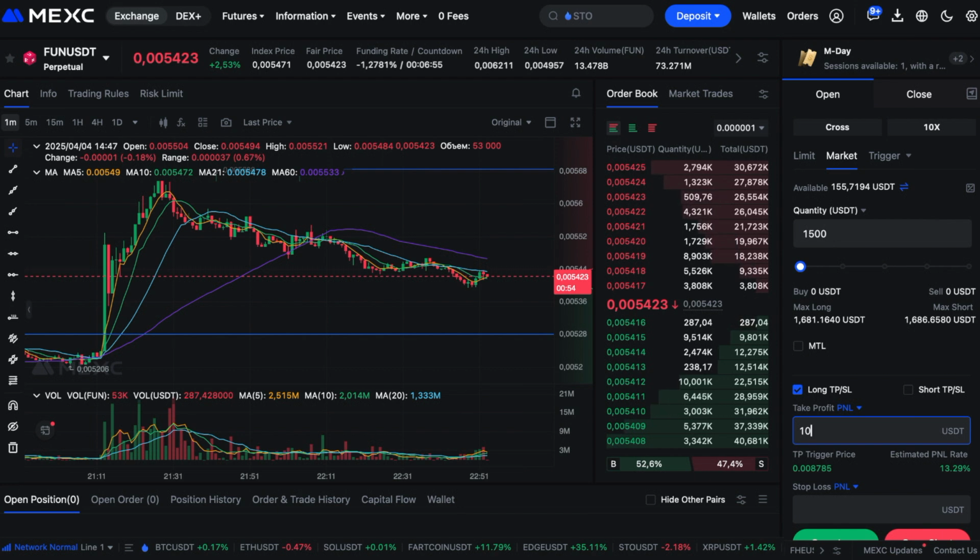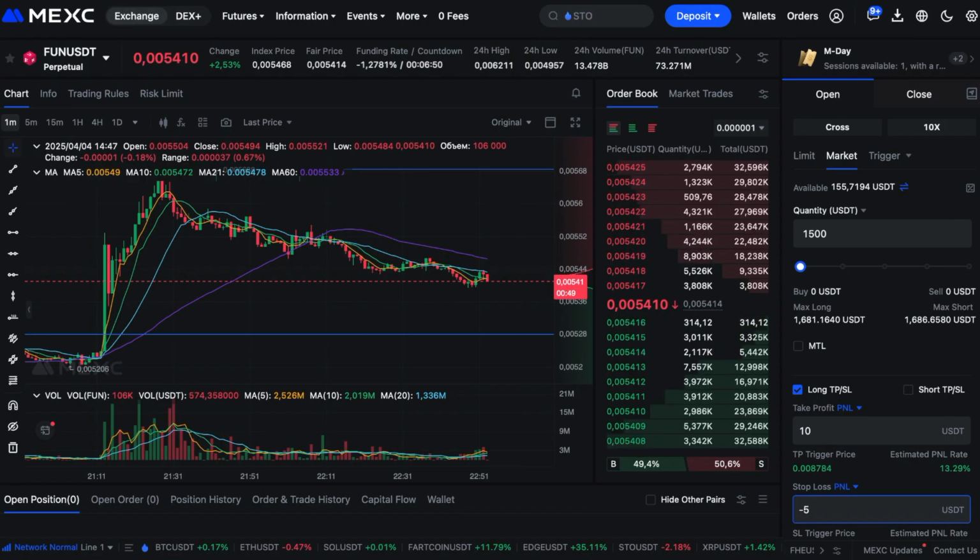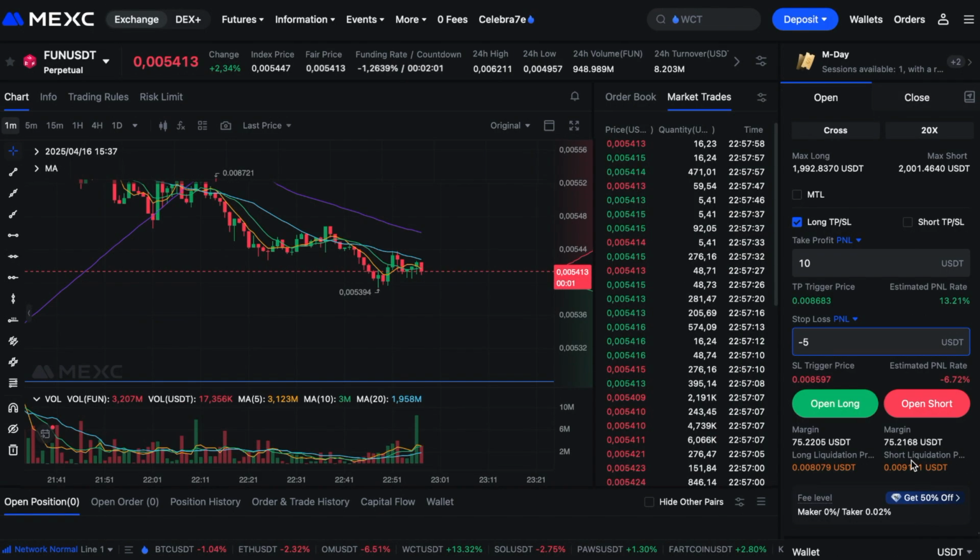The stop loss should be set at about half of the take profit. After the funding is calculated and the price moves down, the stop loss will automatically close our position, so we won't need to close it manually. The stop loss shouldn't be larger than the funding rate multiplied by the leverage, nor should it be too close, as the position might close prematurely with a loss before we receive the funding.